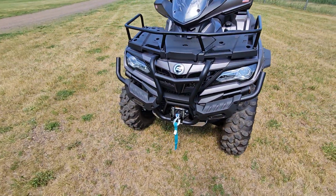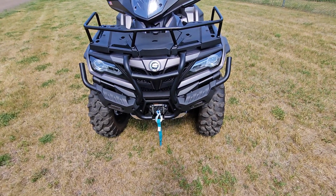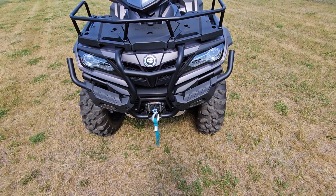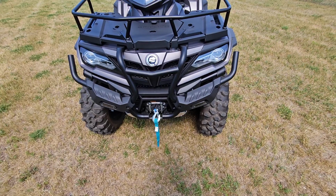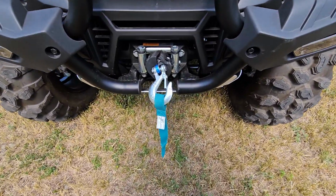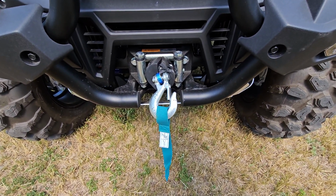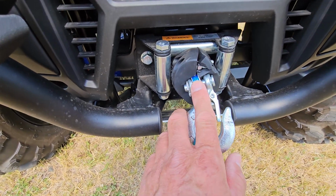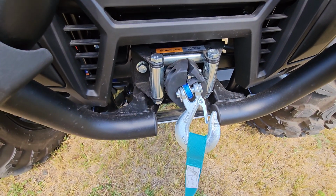All right, let's talk about the winch a little bit here. Before I took delivery on this bike, I had them put the braided rope on here. It comes with a cable. This just so happens to be a 3,000 pound capacity winch, and that's going to pull you out of just about anything, folks. But I had them put this rope on here, and you can get multiple colors of the rope, and obviously blue for the rest of the bike, so I went with blue.